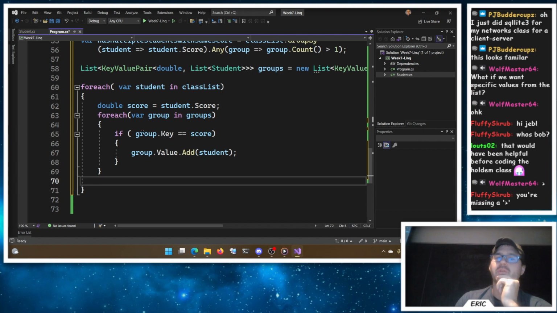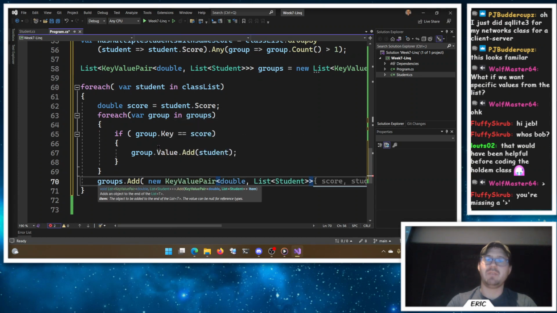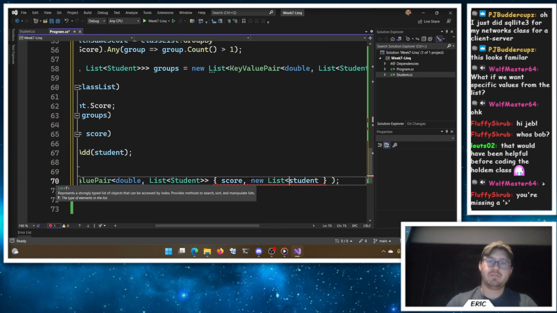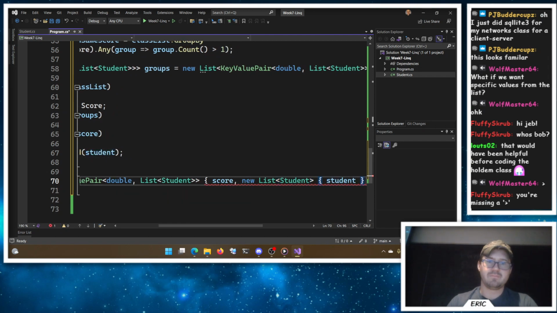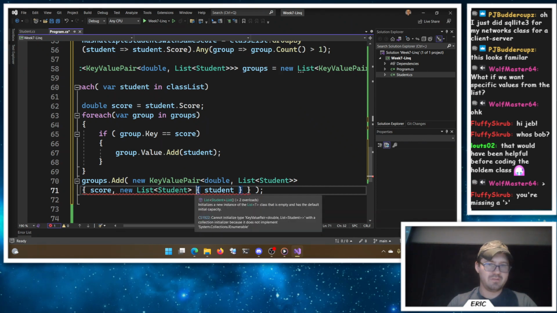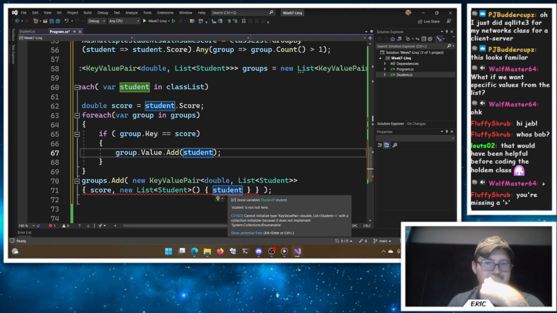If I've gone through all of the groups and I haven't found one that matches yet, I'm going to take my groups and add a new KeyValuePair given the score and a new list of type Student given the student. Oh goodness, not too many. Collection initializer, because it doesn't implement an enumerable.